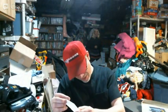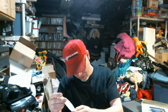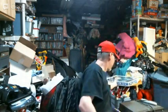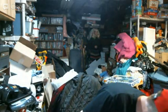The receipt inside said it was from Toys R Us, and it was $35 at Toys R Us. So I paid $2 for it. There was a sticker on it that said 75 cents, but the lady said, oh, that's not right, that came off something else. So I figured she was going to give me some outlandish price on it. And then she said $2, and I was like, sure.